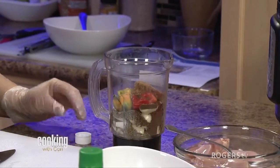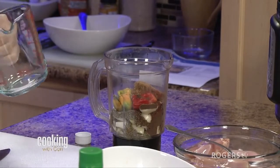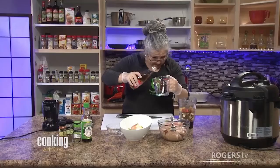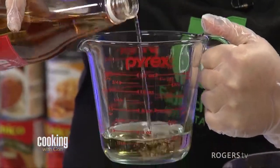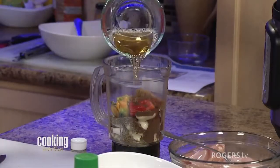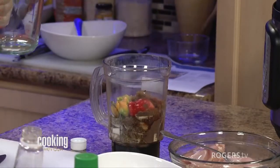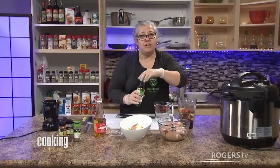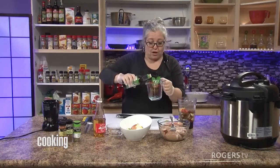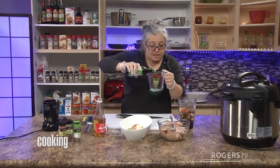So now I'm gonna add 1/4 cup of apple cider vinegar, which is a lovely acid. Whenever you're making a jerk, the key thing for a jerk is that you need an acid. So this recipe calls for apple cider, but again, you being the chef in your own kitchen, you get as creative as you want. You could use orange juice or lime juice or any kind of citrus. Pineapple juice might even be interesting.